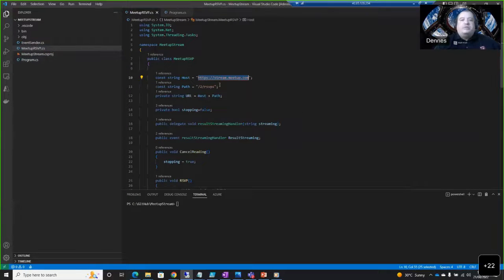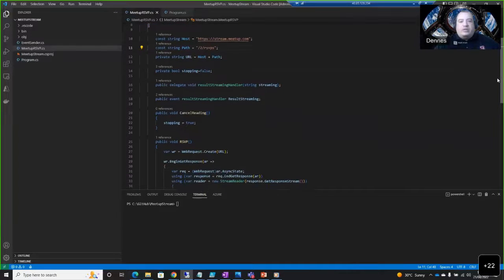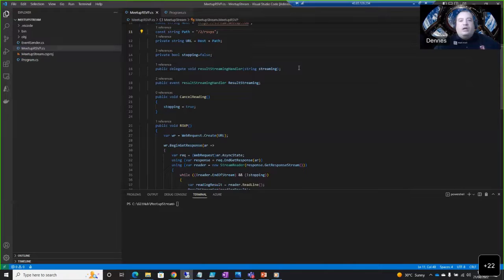In Meetup RSVP, I have the URL from Meetup. Again, you would like to save this, of course, in configuration files for the application. Okay, so I have the URL, I have an event configured on the class.